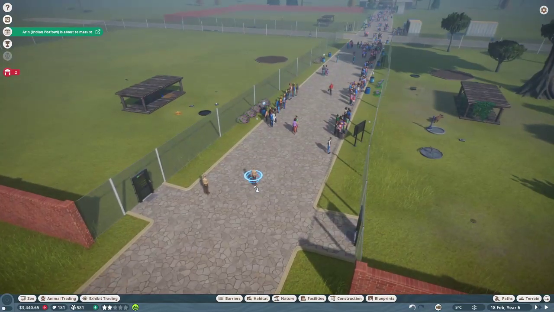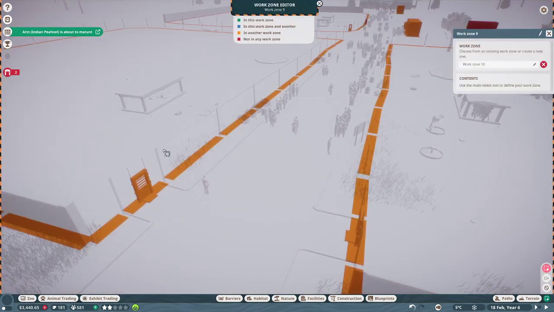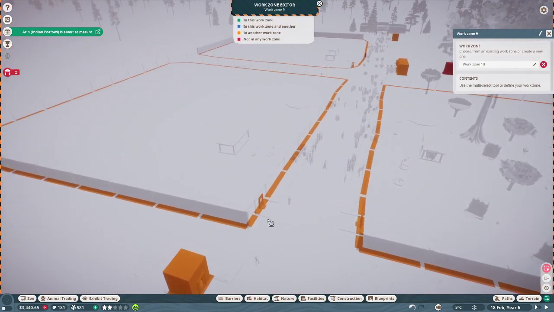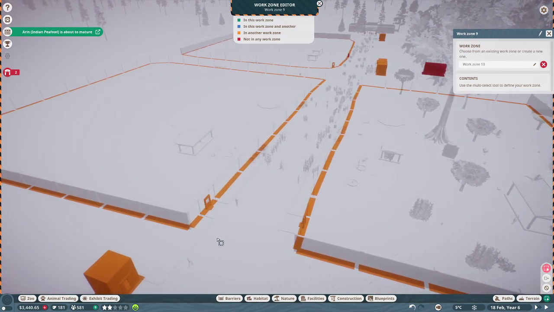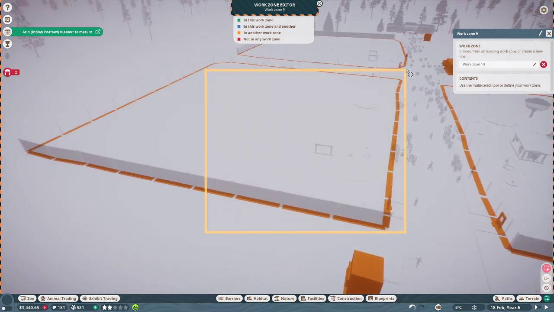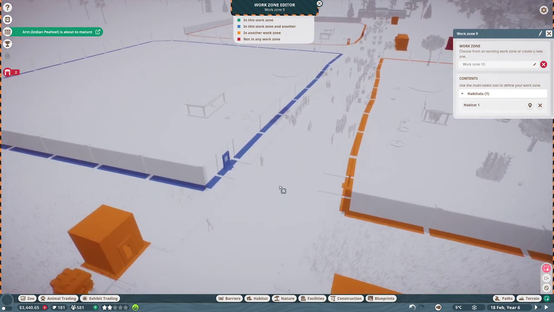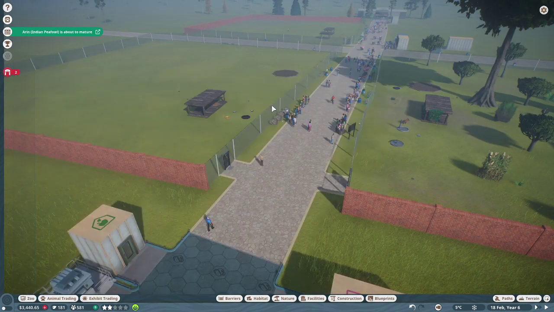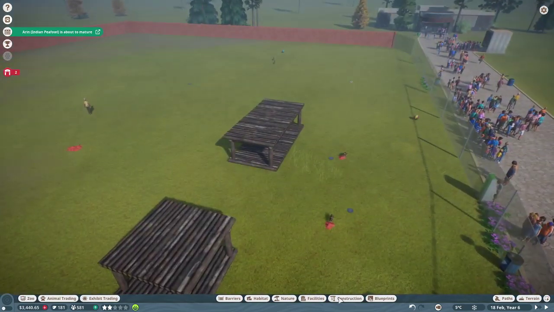Okay, so keeper number 3, that should be this one, I'm guessing. I'm just gonna have this one do only this enclosure, I guess. Okay, and how are these ones over here doing? I don't know.